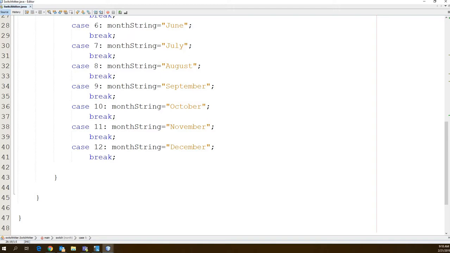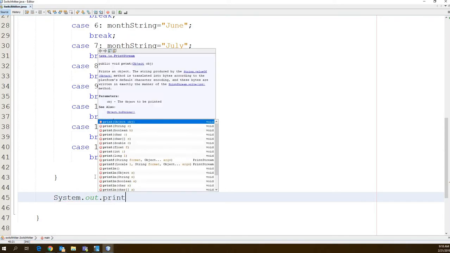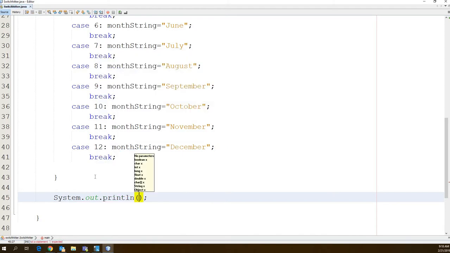Oh yeah. We have to do our output, right? Okay. So we're going to come here, after our switch statement, right? So we want to be outside of it. We're going to go System.out.print, with a line this time. We're going to say "You entered," and then we're going to put a space right there, and then we're going to concatenate the numerical value of the month they typed in.